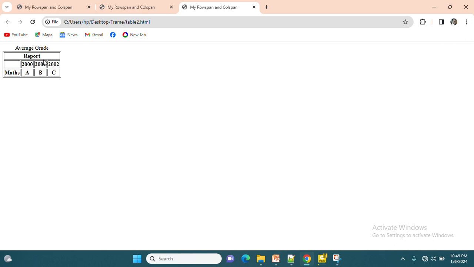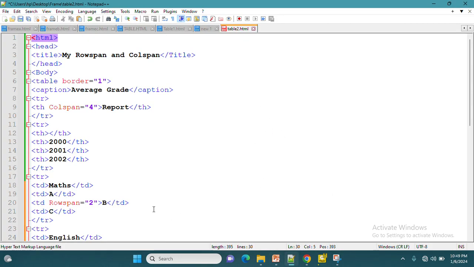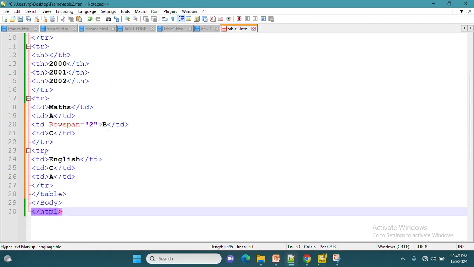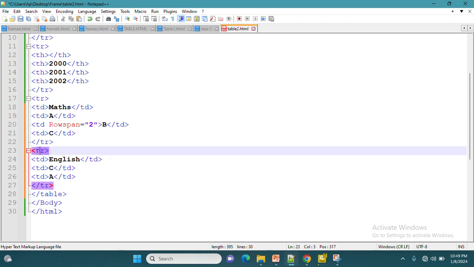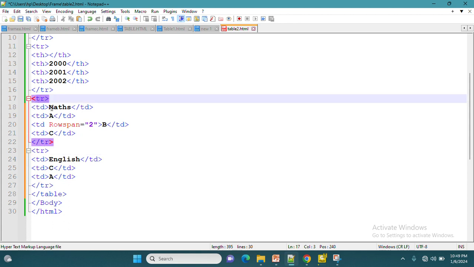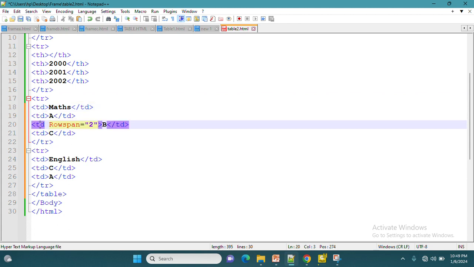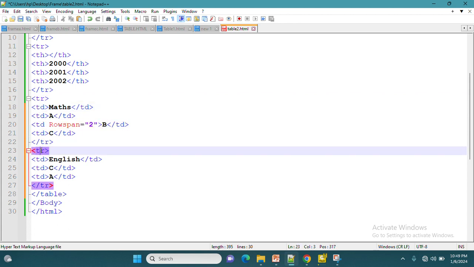Okay, here one row is left. Let us see why. What's the problem? Okay, here this row, spanned across 2 rows, TD.